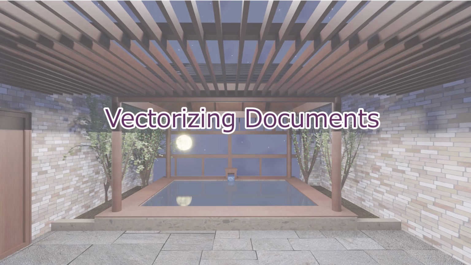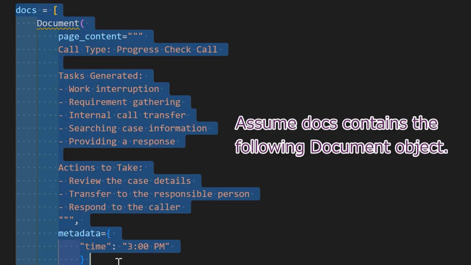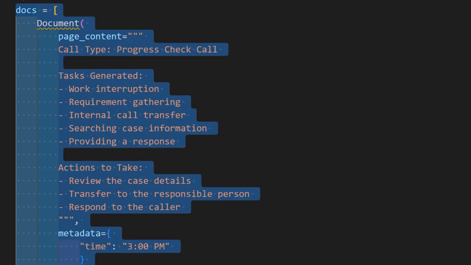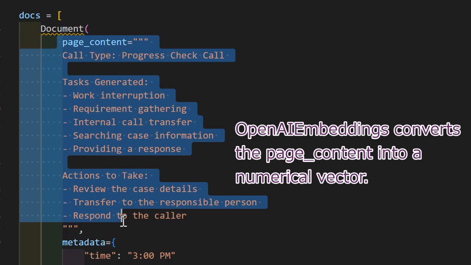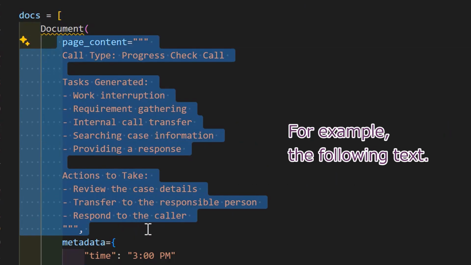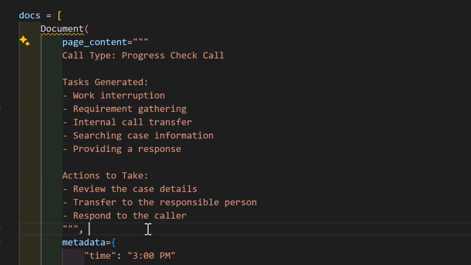Vectorizing documents. Assume docs contains the following document object. OpenAI Embeddings converts the page_content into a numerical vector. For example, the following text. Call type: progress check call. Tasks generated: work interruption, requirement gathering, internal call transfer, searching case information, providing a response.